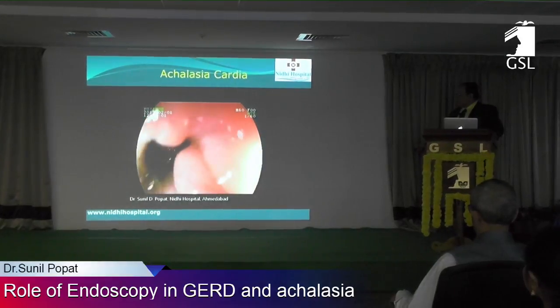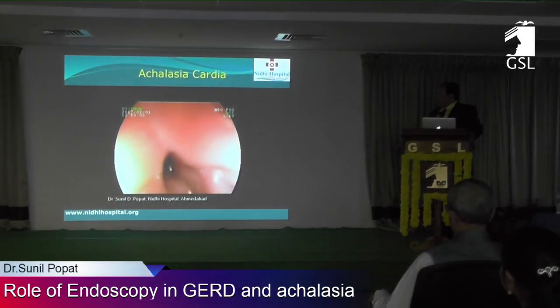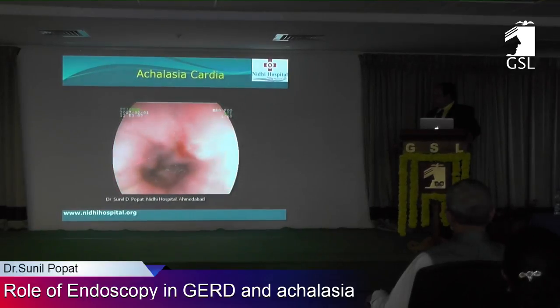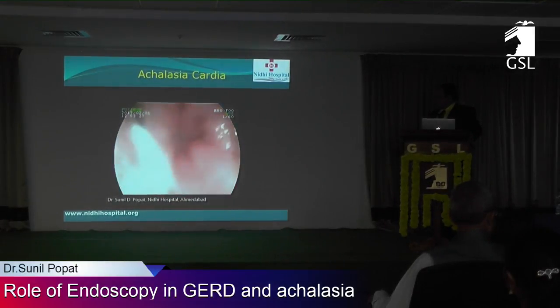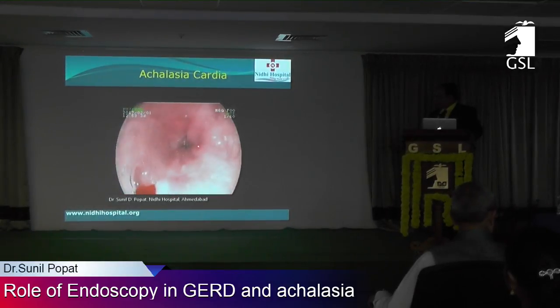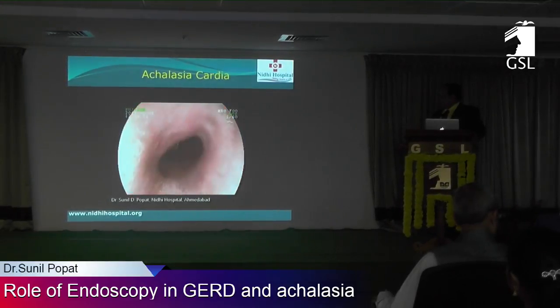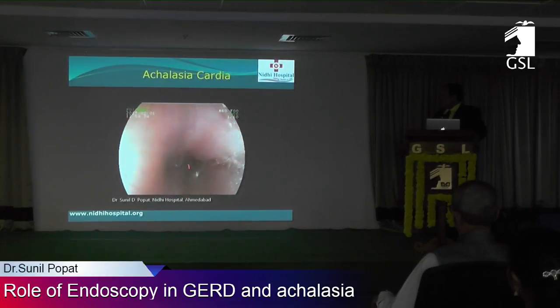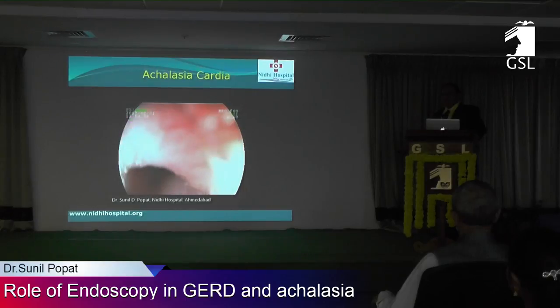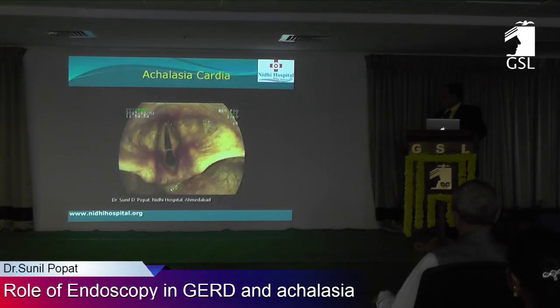The esophageal motility will be low. And this is the end point. This patient already had balloon dilatation before the patient came to me, which failed, but still see the hypomotile esophagus with pool of saliva and smooth narrowing when you are passing through the GE junction. These are the classical features of achalasia. Again, always look at the larynx completely when you are coming out, the vocal cords, all the laryngeal cartilages, and look for reflux laryngitis. In achalasia, because of the regurgitation, there will be laryngitis.